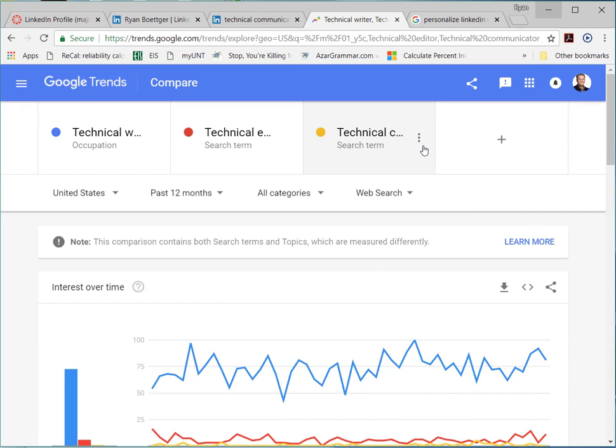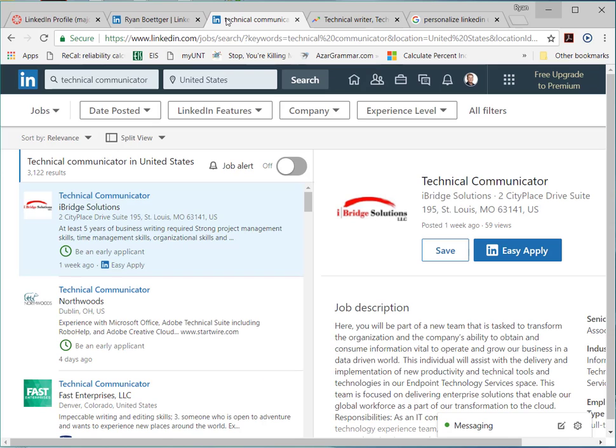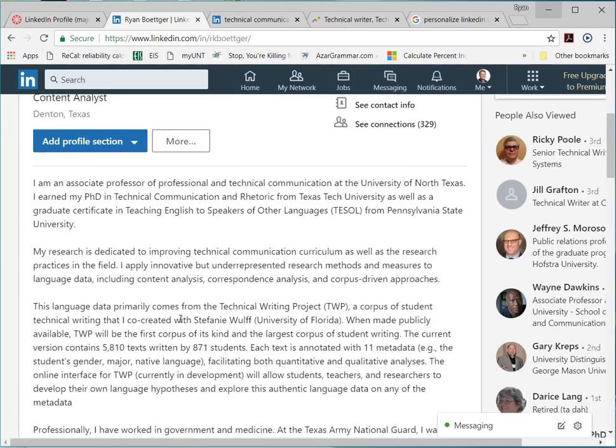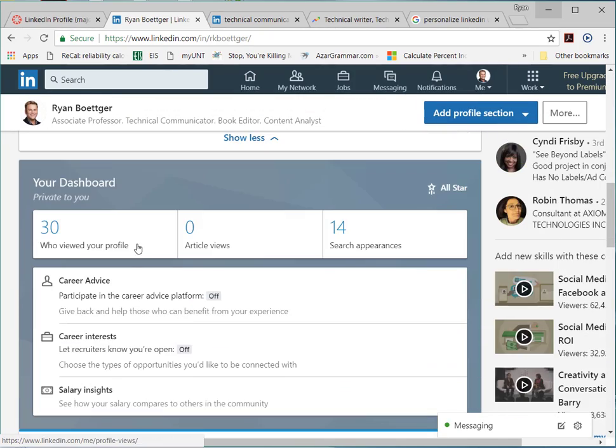And so I encourage you to play around with these Google Trends and to look at some of these advanced Google searches when you're rewriting your LinkedIn profile summary and headline. And again, make sure that when you make those changes, you mark these metrics, because that's going to tell you, because the more often you appear in a search engine, in theory, the more hits and more people are going to be looking at your profile.